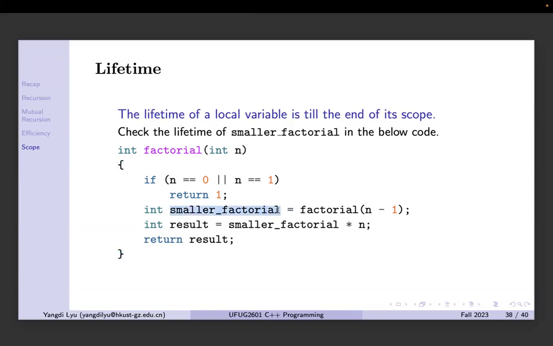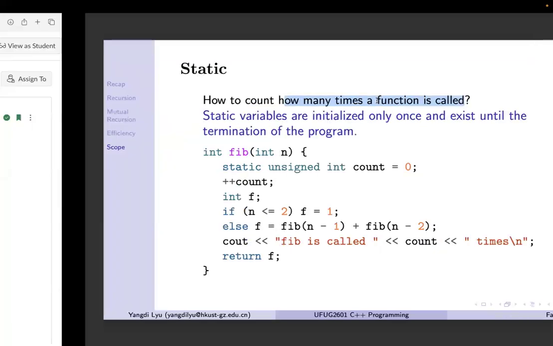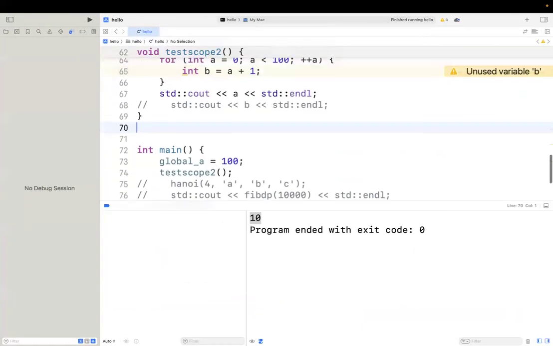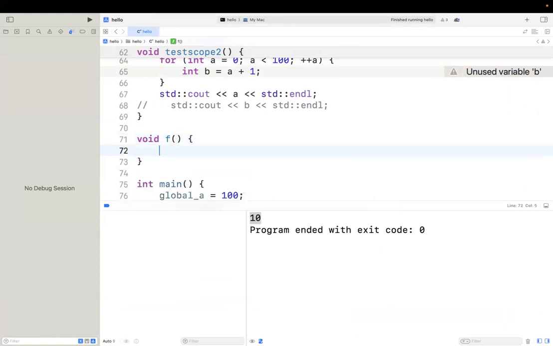So we talk about this one, but how about if we require something? For instance, we want to count how many times a function is called. Let's do it in here. Let it be void, called some f, any function.